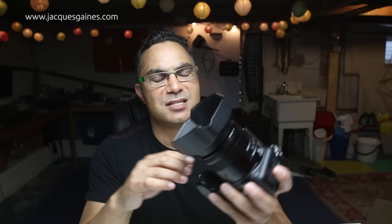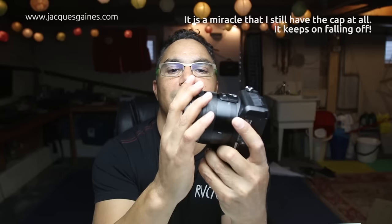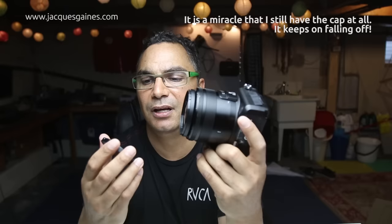A small detail on the ergonomics which I thought was crazy was the lens cap. This is really weird — a crazy oversight. The lens cap, once you put it on, is not secure at all. It's a 67mm lens cap. You can put it on, feel that it's safe, and just flick it right off. It just pops off. So that lens cap is chintzy, not very good. They should do a recall.